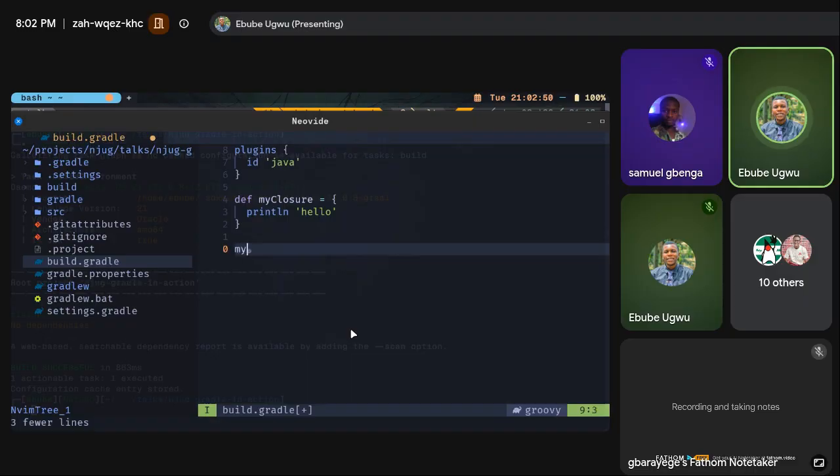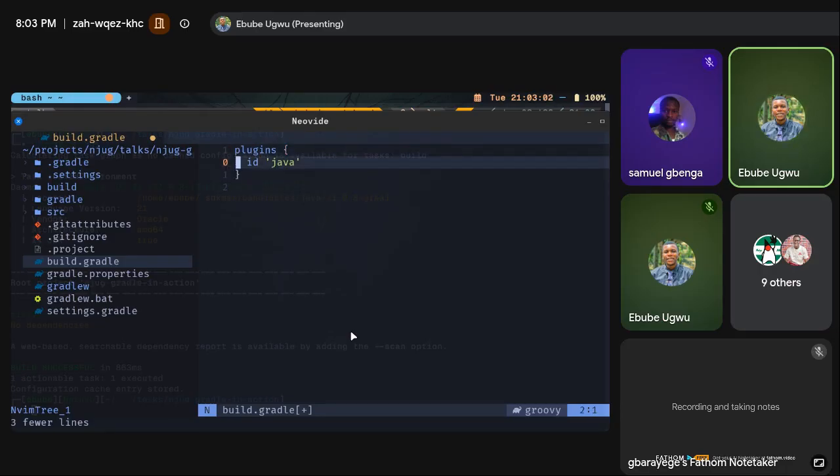If you want to call this, you call my closure, since you have no arguments, or you can pass it to another method. Closures and methods are basically what you use most of the time. So plugins is actually a method. It takes a closure, and inside the closure you have the id method that takes this. That's all.